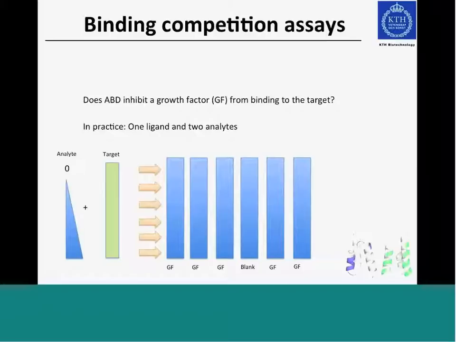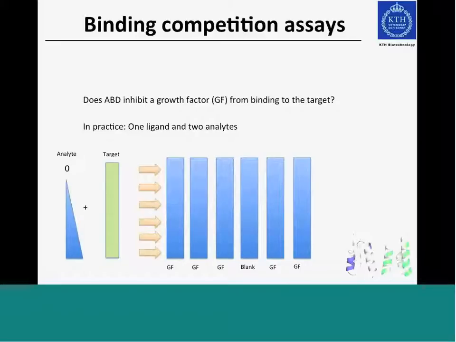So that's very nice. You inject the target, and you vary the analyte concentration, as I said, and you have a 0 injection there as well. Important to note is that we also use an injection where we have only target, the same target concentration in all the channels, and that we will use for normalization, as I will show you in a minute.